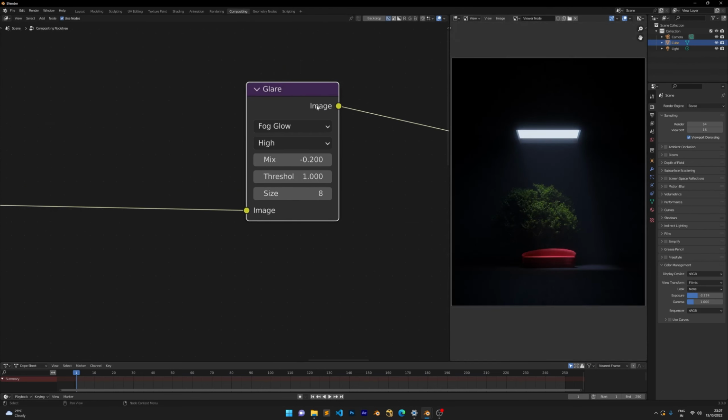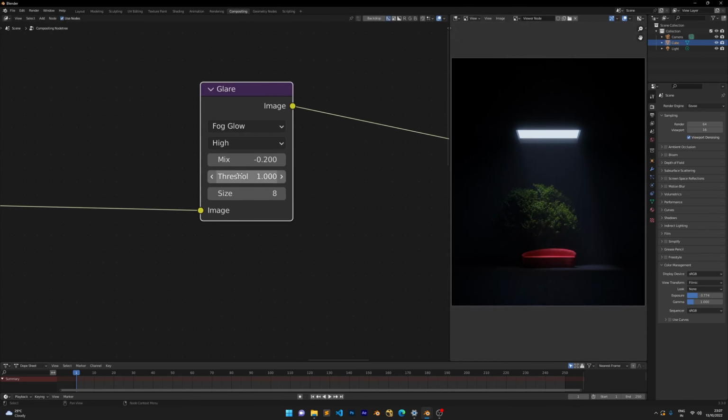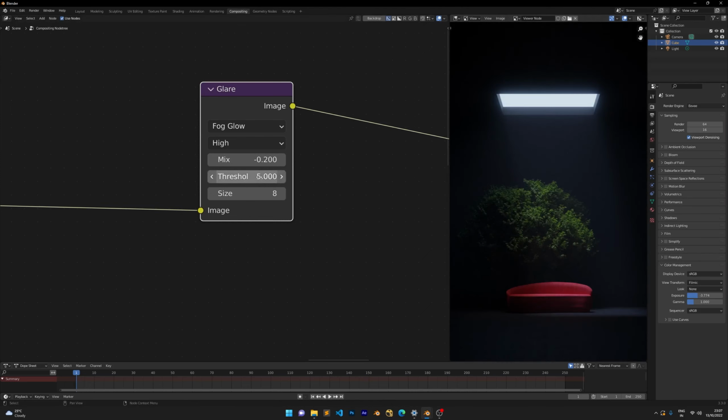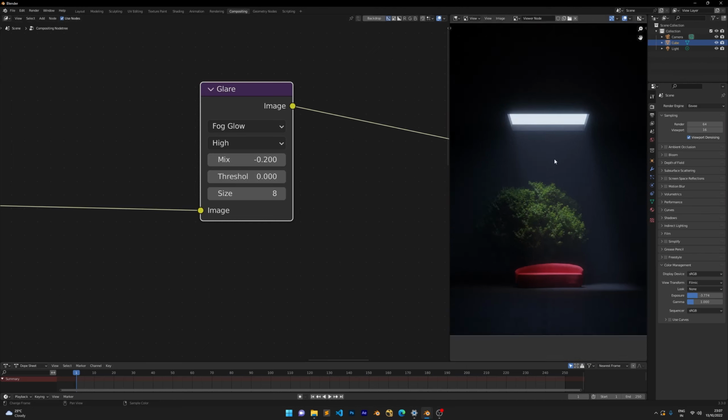And this threshold, well, this is where the magic happens, right? So all the pixel values above this number will get the effect. I mean, they'll get the boom and all that. All the values below this won't. Well, if I set this to like 5, the effect is going to wear out. But if I set this to 0, look at that. Now that's like a bright light. Now that's pretty cool. So what if we end up using 0.2?